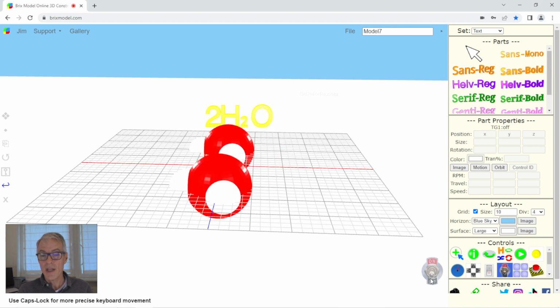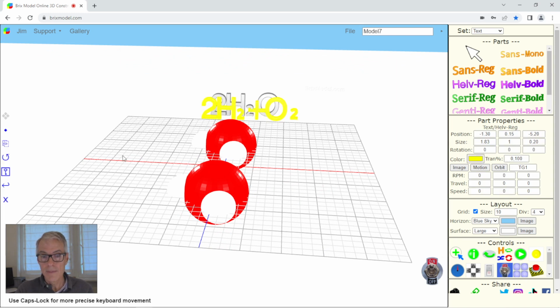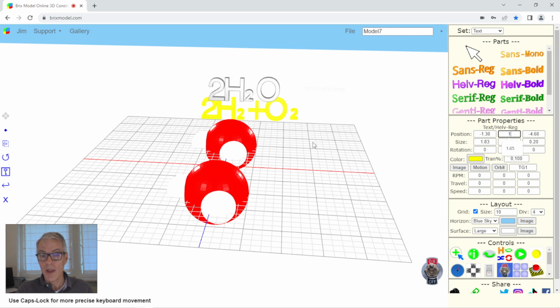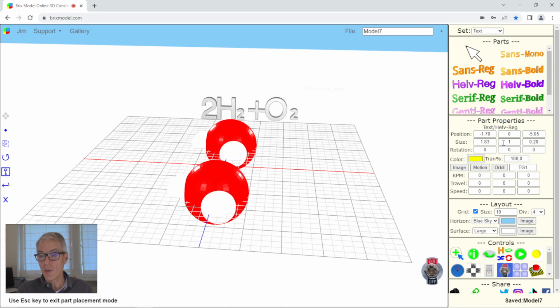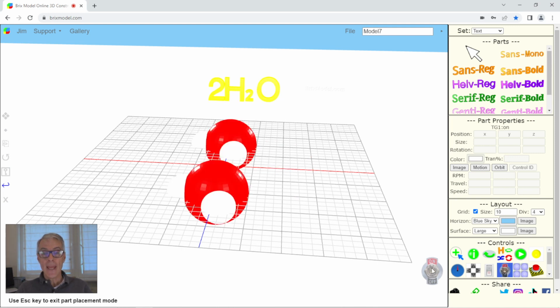I think we've got it. Maybe I should raise it up a little bit. Let's raise it up along the y-axis a little bit. We'll put it at position 1. And we'll put this on the y at 1. Two H2s plus an O2. Bang, the reaction occurs and we got 2 H2Os.